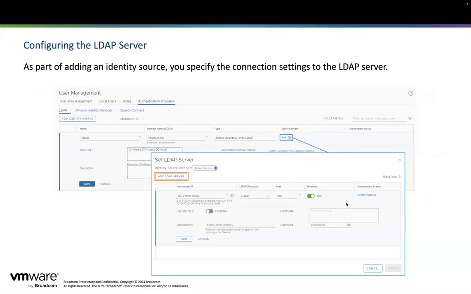As part of adding an identity source, you specify the connection settings to the LDAP server. By clicking the Set link, you have the opportunity to provide specific details about the LDAP server. In this case, the LDAP server hostname dc.vclass.local using the LDAP protocol over port 389.